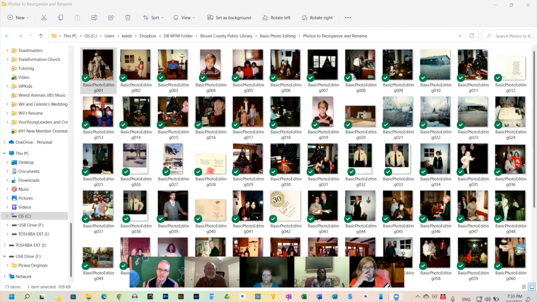You could also change, if I again selected all of these photos, I wanted to batch convert. So occasionally you'll want to change a file type. If you've ever looked at the last three letters after your photo, often it's JPG, just like these are, or it can be PNG or TIFF. There's a variety of different images that can be useful for things. So I could change all of these, for example, to a PNG if I wanted. I can do all of it at once. And then it will convert it. I'm not going to do that one on this one because I don't really want to change all of them.